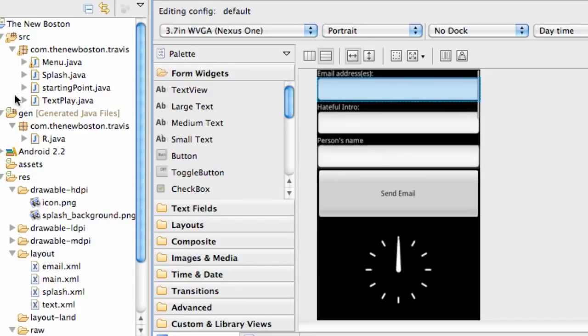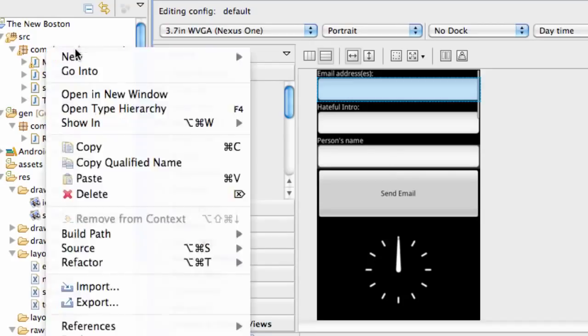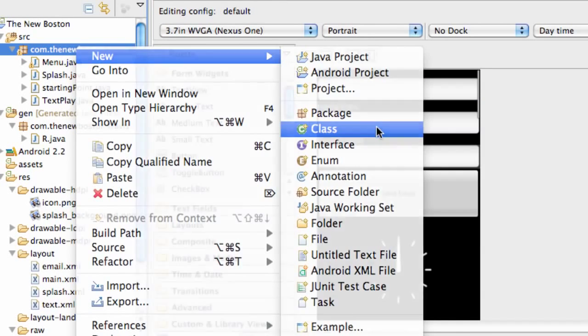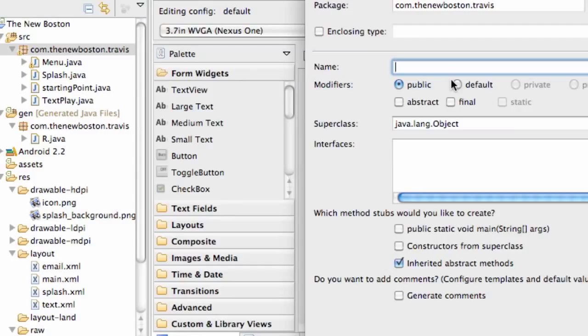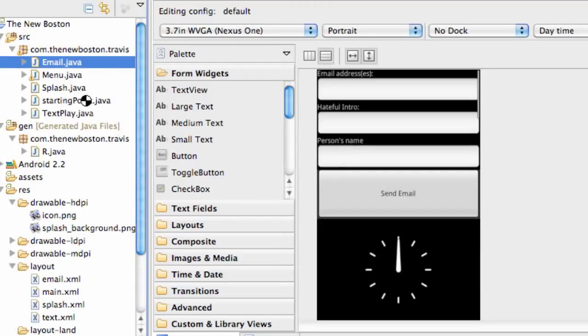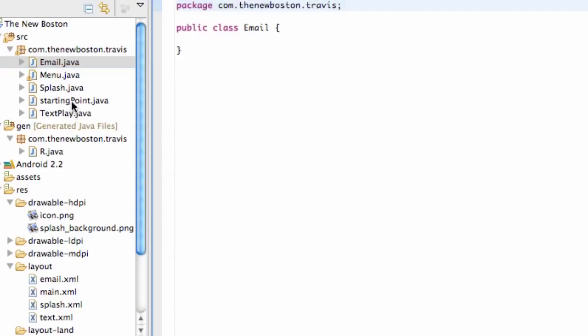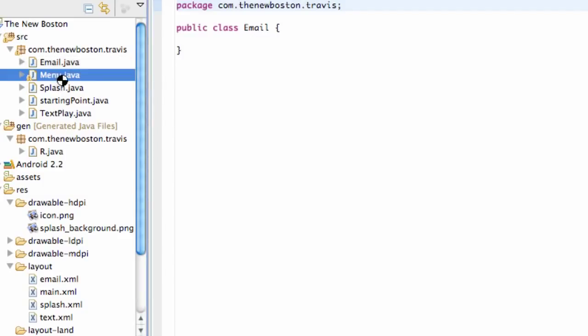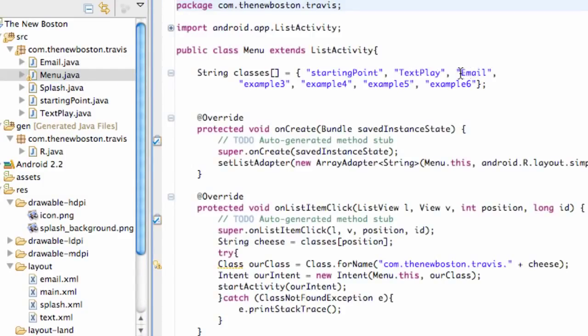So what I want you guys to do first is create our new class by right-clicking on our package name, and then new class. And you guys have to call this class, if you haven't been following along in the previous examples, you want to follow this one exactly because we're just going to copy and paste the code. So type this one as email with a capital E, hit OK. And we're just going to get this email class set up real quick. So what we want to do first is open up our menu class and change the example 3 to email, again to match your class name.